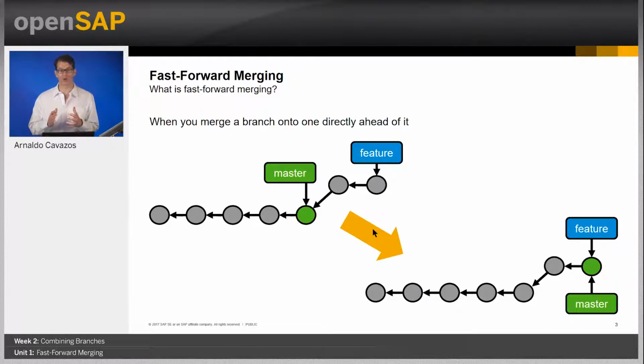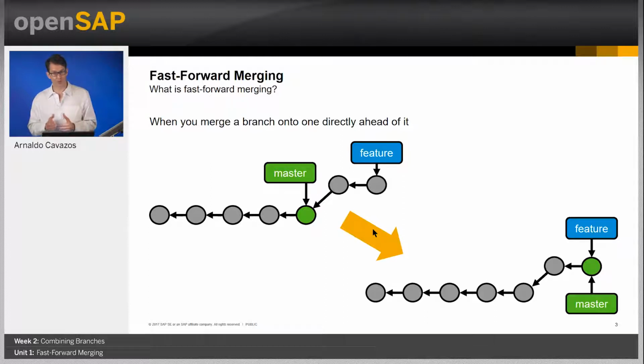You might be ready to start independent work on a special feature, so you create a branch feature and perform several commits on that branch. At the end of your development, you notice that no work has been performed on the master branch since you created the feature. And you also want to incorporate your new feature into the master branch. A fast-forward merge is a great solution.